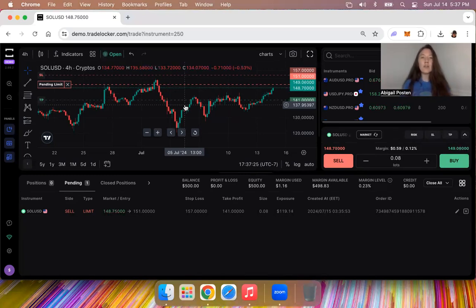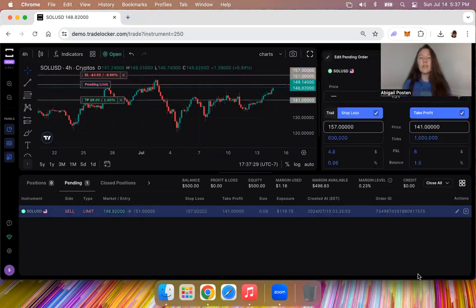However, if the trade is already active, you can still edit your trade, but you'll only be able to make adjustments to the stop loss and to the take profit. So you just click that edit button and it'll pop up here. You'll be able to make some changes on here as well. So that's really it. Again, you guys will have the ability to really play around with this.